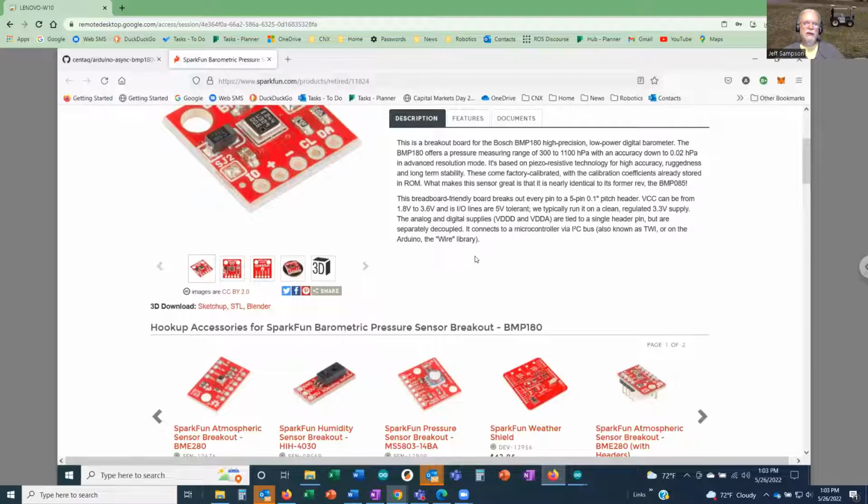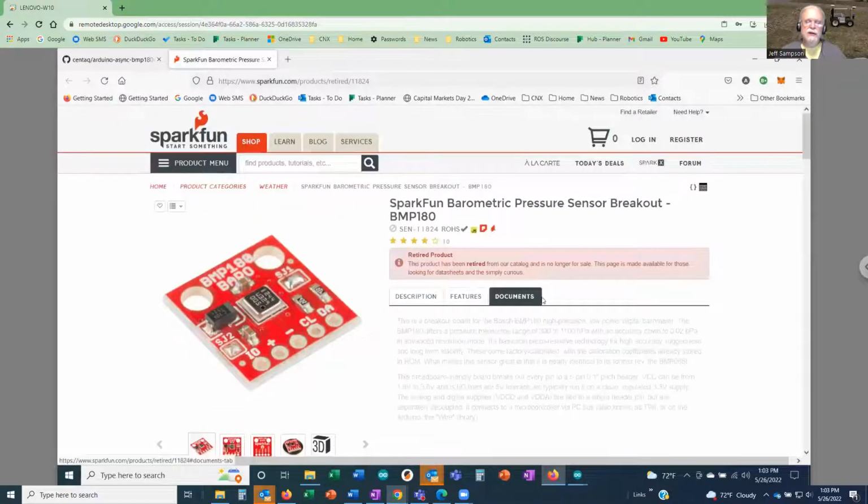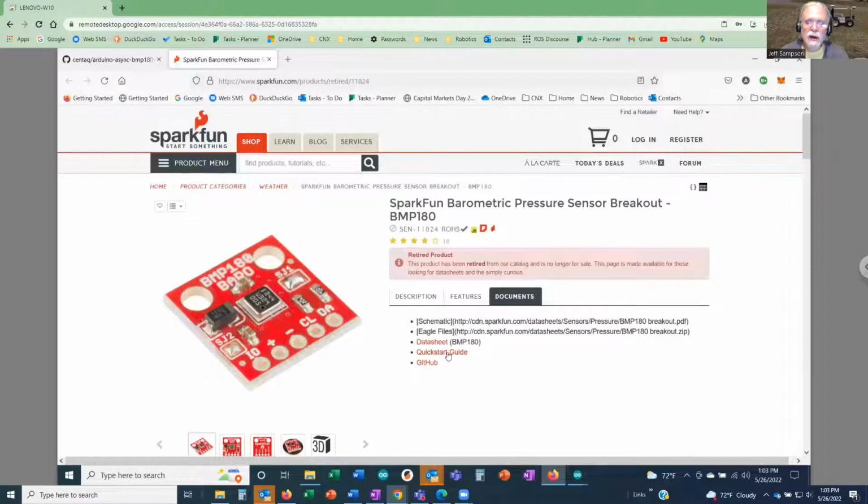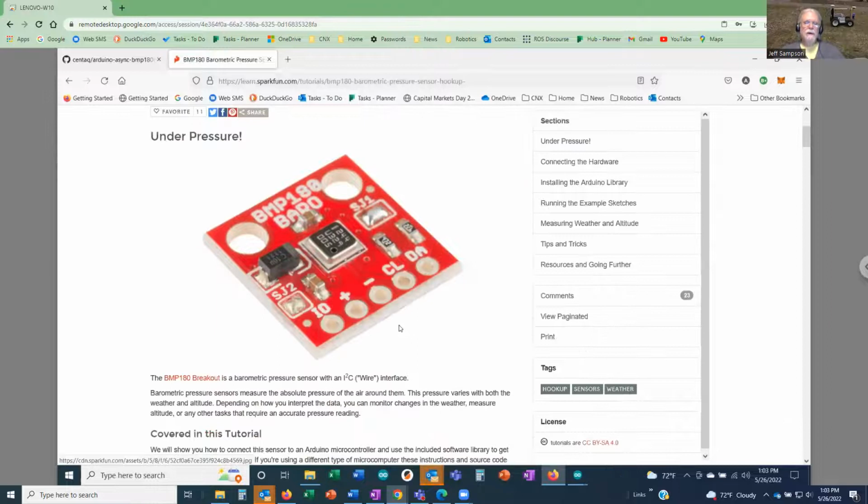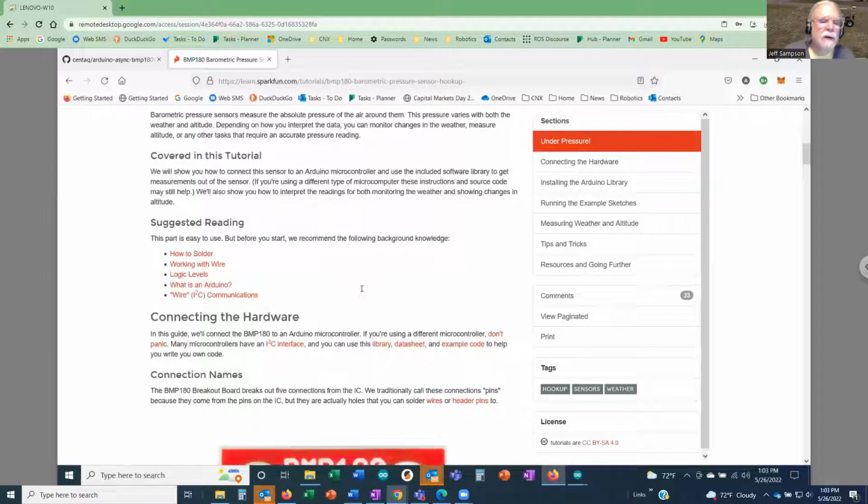Now, possibly under here, there's a link that says, here's how you use this, and it may give you that quick start guide. Is that what you're on now? Mm-hmm.